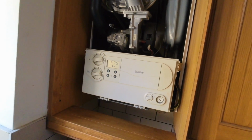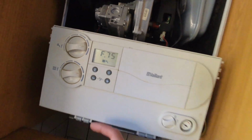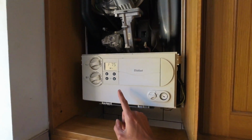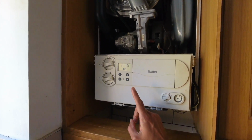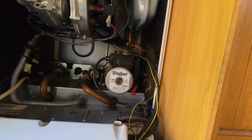Yeah. Right, here we go, 637. It's already got F75 on arrival. So this is from 2006, so it's 19 years old. Customer's had the pressure sensor changed a couple of times already. I'm going to reset it. I'm going to put it into P0 first because I want to see what this pump does as well.